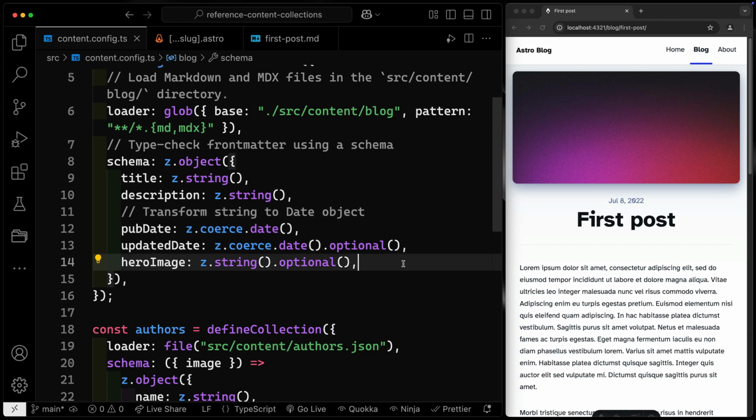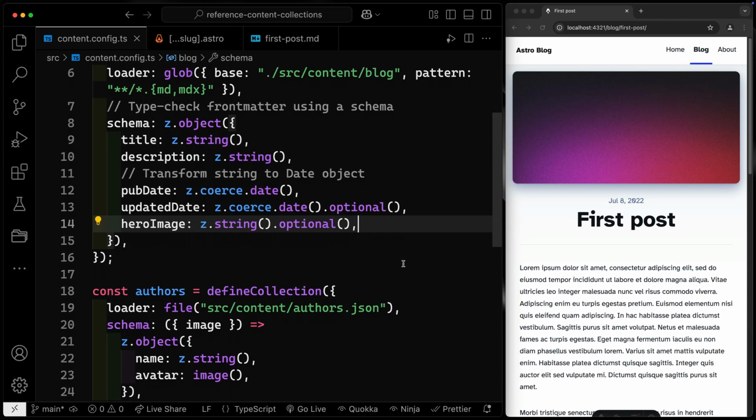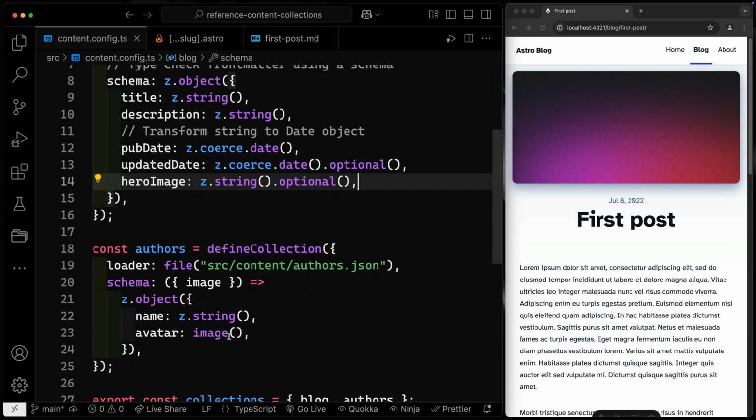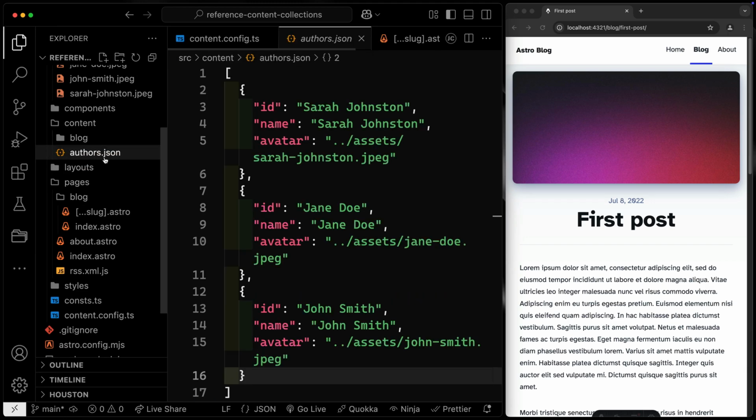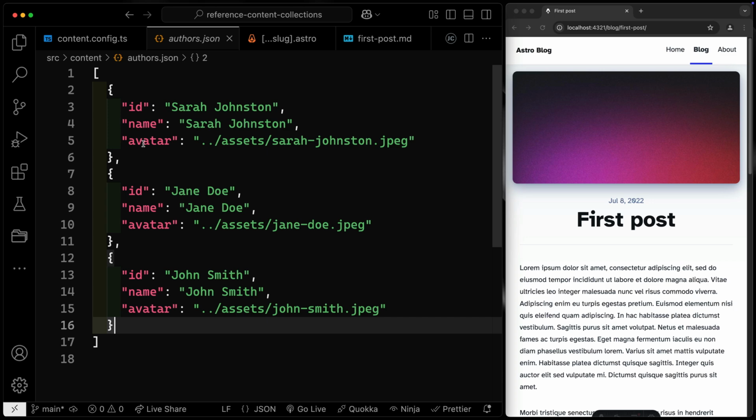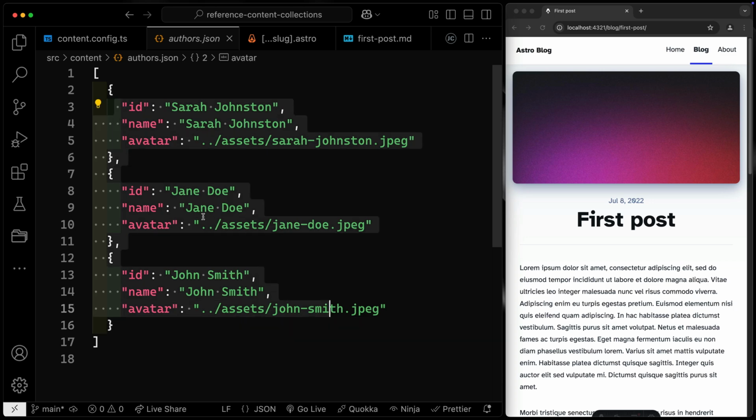So I want to actually add an author here, but the important thing is I want to reference another collection so I can enforce that relationship. This allows me to both pull in the name and even confirm that I have an avatar, and I might use these authors somewhere else, like maybe on an author's page. So it separates out the data, but allows me to have a relationship between them. Now the author's data is actually just a JSON file over here, and you can see how I've got three different authors. So I've got Jane Doe, John Smith, or Sarah Johnston.